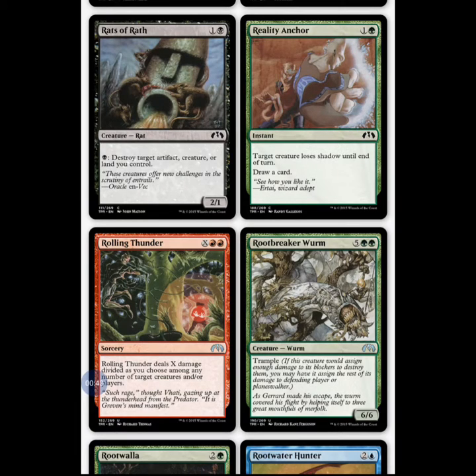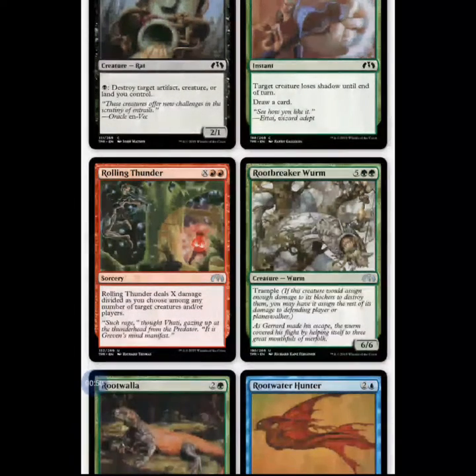Rolling Thunder. Great card. X and 2 red. Deal X damage divided as you choose among any number of target creatures and/or players.